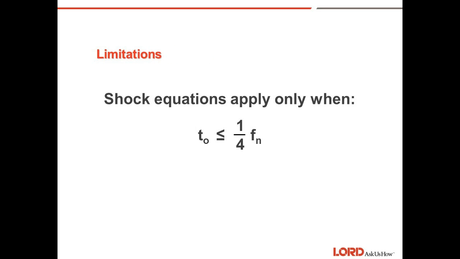Limitations: the shock equations apply only when the time domain is small compared to the period of the natural frequency of the system. Otherwise, the system will amplify acceleration, and other more complex equations must be used. So t sub 0, the time domain, should be less than or equal to 1/4 the natural period of the system.